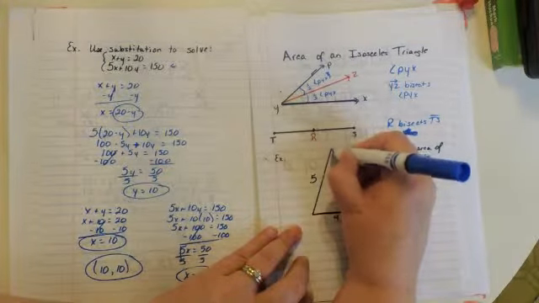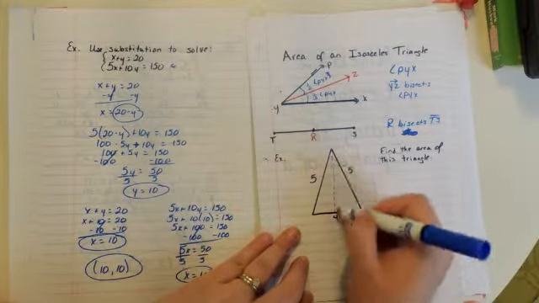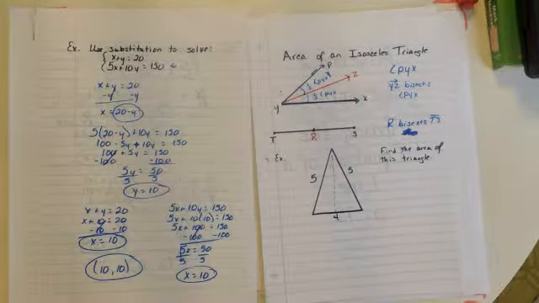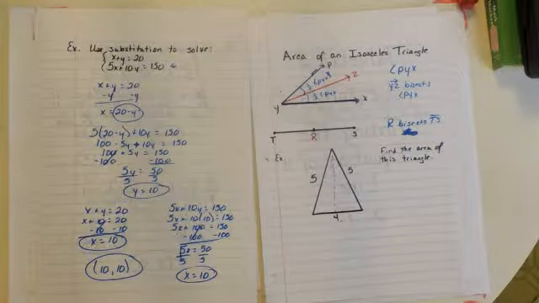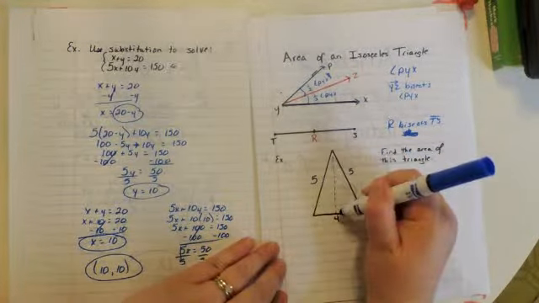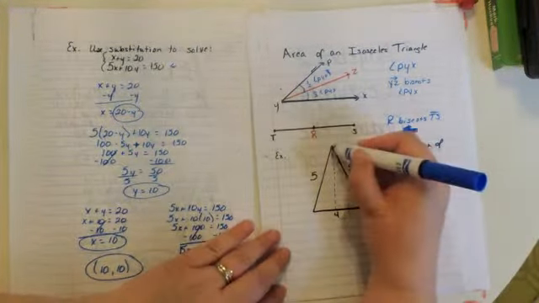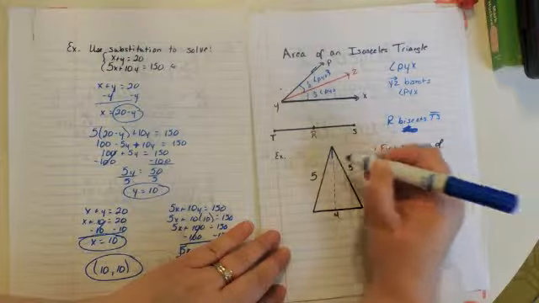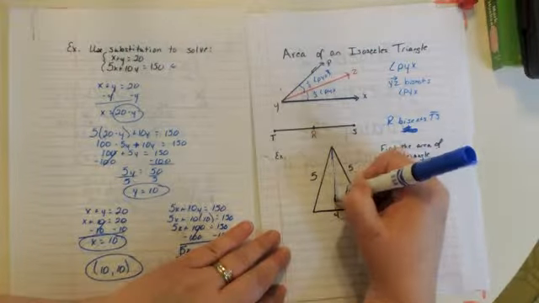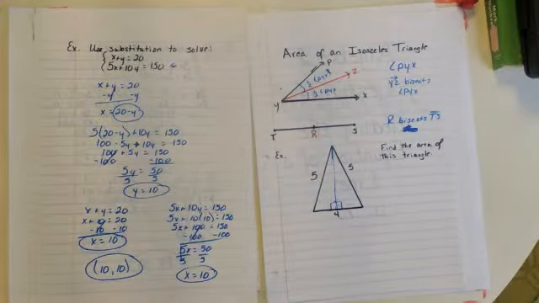And for height, we need this height. We don't want 5, we want this height. We call that height the altitude. We find the altitude of an isosceles triangle by drawing a line segment that bisects both the base at a perpendicular angle and the vertex. So the altitude has to split the vertex into 2 so that this angle equals this angle, and it needs to meet the base at a 90-degree angle. So this is a 90-degree angle and this is a 90-degree angle.